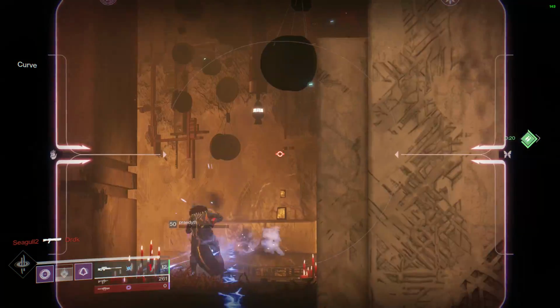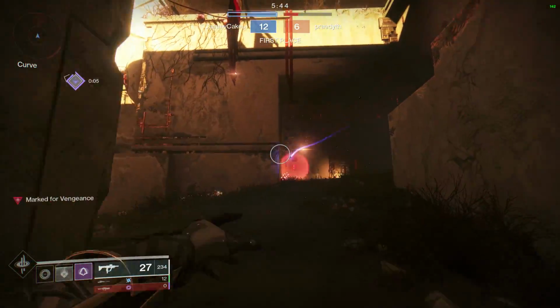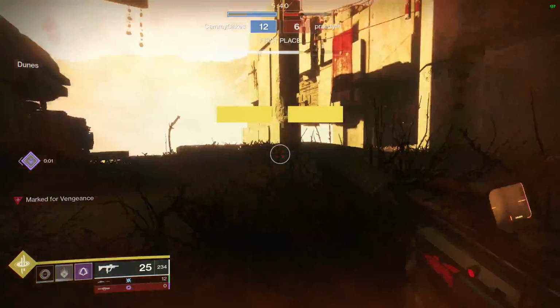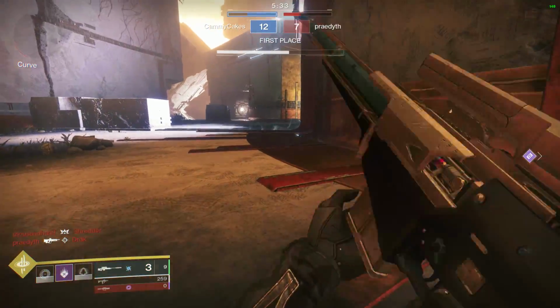Regardless, both sniper rifles are in the energy slot, so I need to find kinetic weapons that pair well with it. I could just use Last Word all the time, but that's an exotic, and what if I need to use a Tractor Cannon or a Wardcliffe Coil? For close range maps like Endless Vale, if I ever see that pop up in the competitive playlist, I'm going to switch to Last Word or my Antiope.